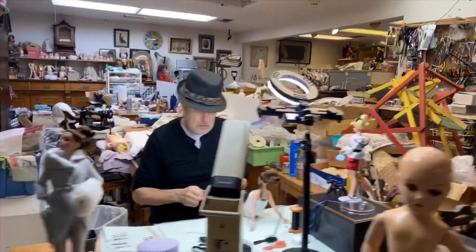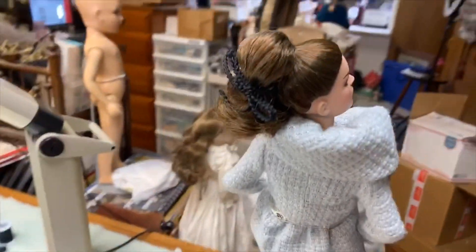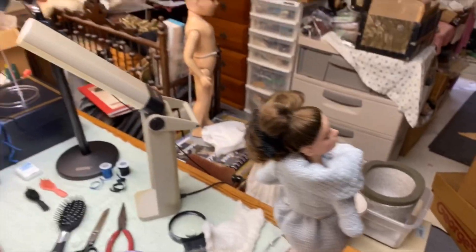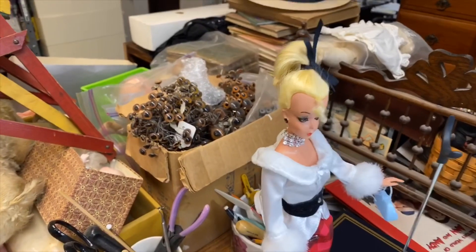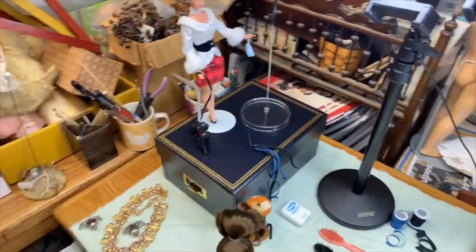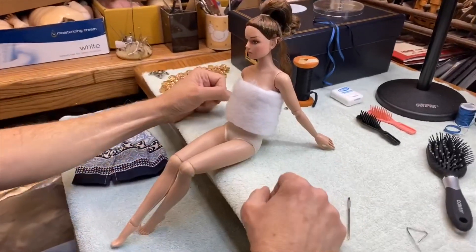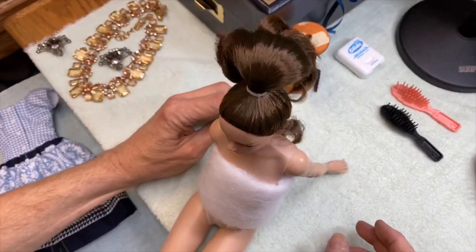Here we are in the hair salon. Hi Chad! This is the end result of what we are going to do in this video. Chad did the exact same hairdo on a Build Lily doll as well, with a little front curl pulled out. Just to let you know, I did order some bath robes for Grace but they're in the mail, so right now we've got just a piece of cotton for modesty.